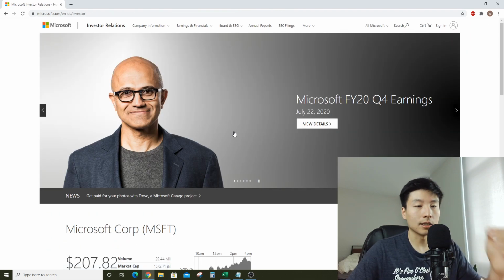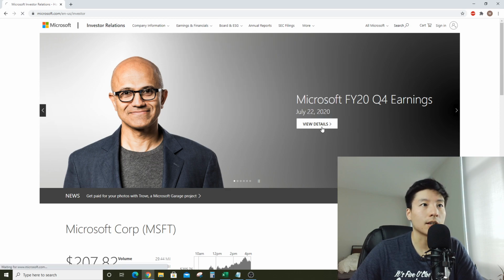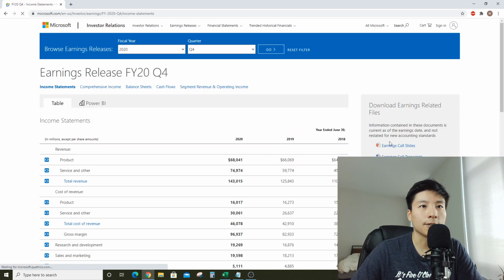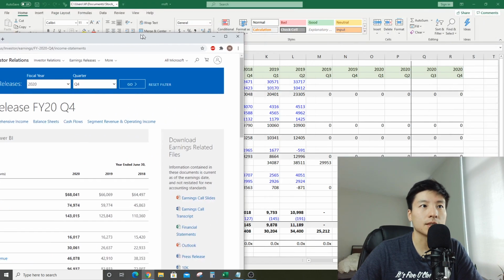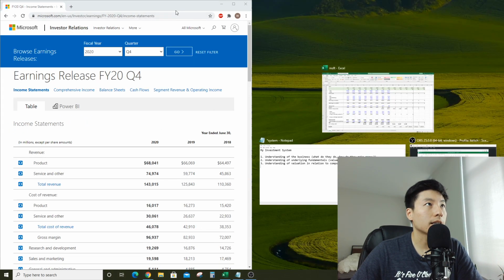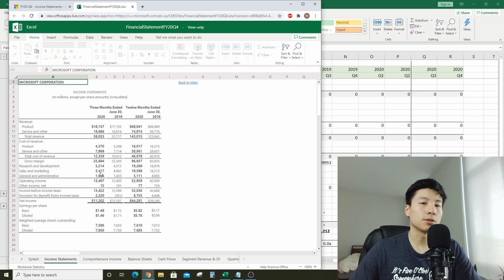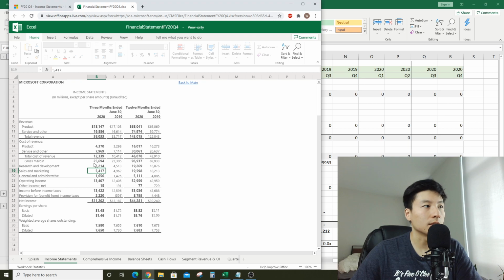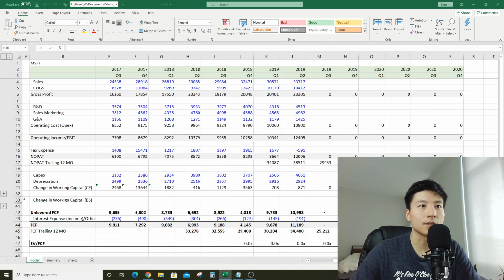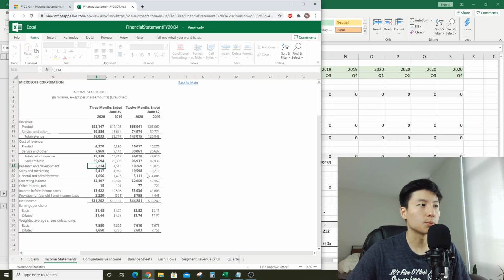Microsoft Investor Relations is probably one of the most helpful out there because they have put their financial statements on their website, which I'll show you. I'm just going to open it here. It's in a very easy to digest format, and it's all in 3 months, so you don't have to do any crazy manipulation with the data. You can just click through it. It's very easy, and I wish more companies did this. I'm going to be certainly spoiled by Microsoft because other companies don't really do this.